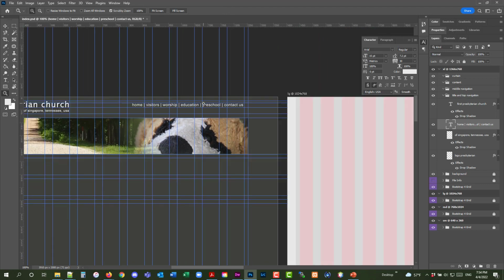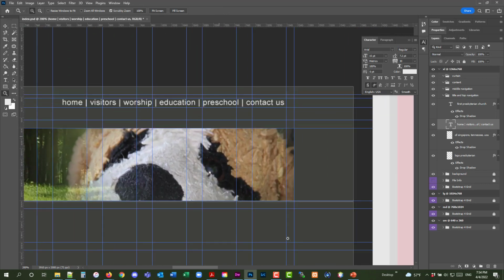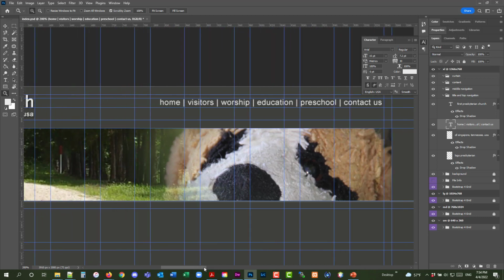So we finished this part, and we're not going to put any drop shadows and all that because we are going to do the navigation later, and probably it will look different anyway. It's very difficult to code that, so we'll just leave that off. Okay, so that is good. Do a file save.